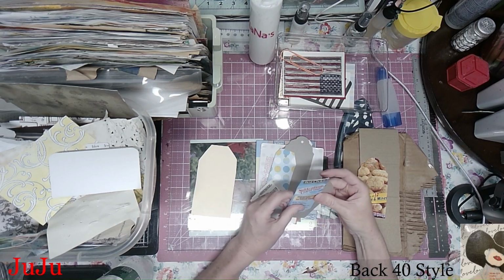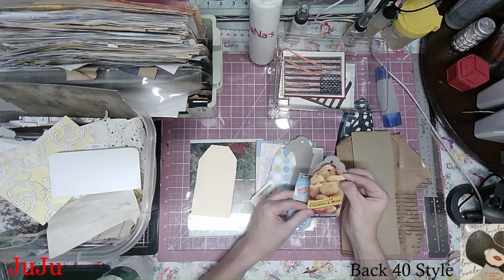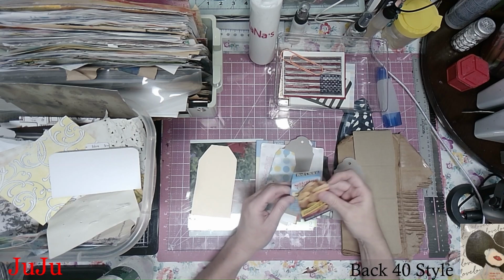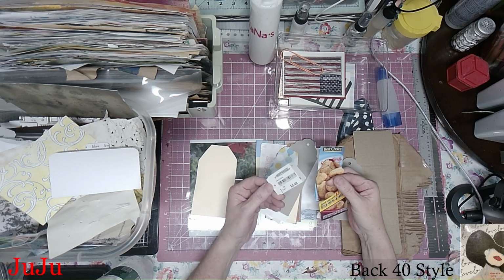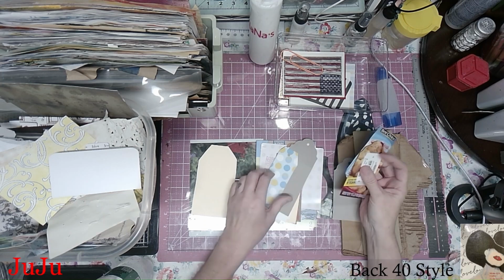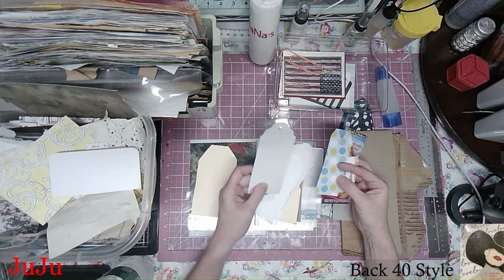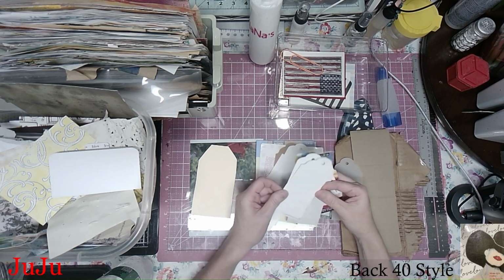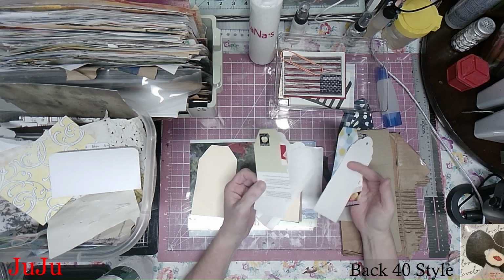Like, here is some snickerdoodle cereal. This is some cornbread, Jiffy Mix cornbread muffin or some kind of muffin. This is a tag that comes off your clothes if you got clothes tags. This is scrapbook paper, if you have scrapbook paper. Okay, this is just the back off scrapbook papers. This is the back off of packaging that you get stuff from, like the store, the Dollar Tree.